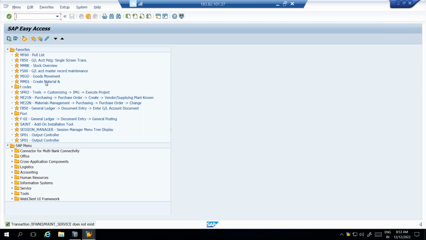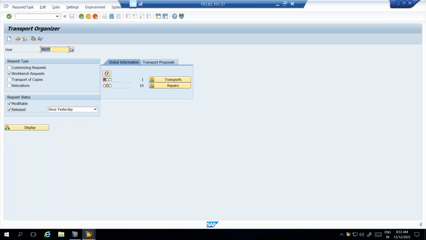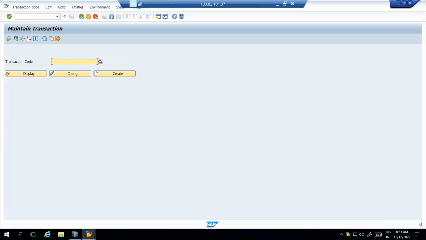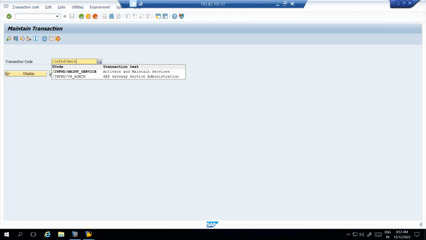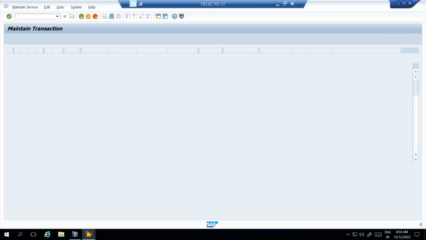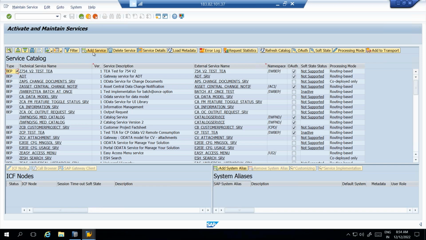So I'm going to use this. Now just click on execute. You just need to go ahead and maintain your service.